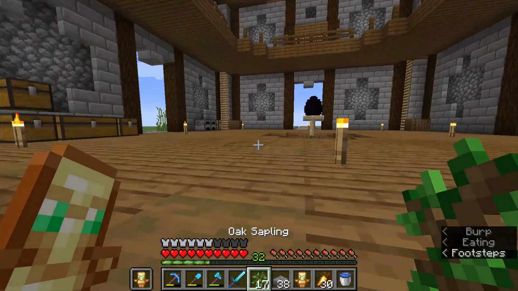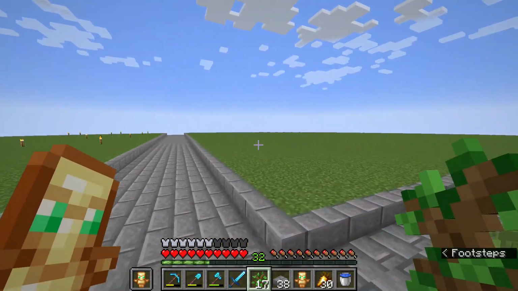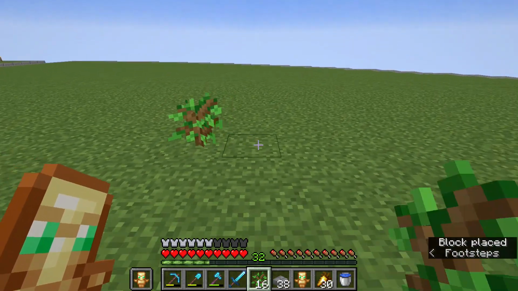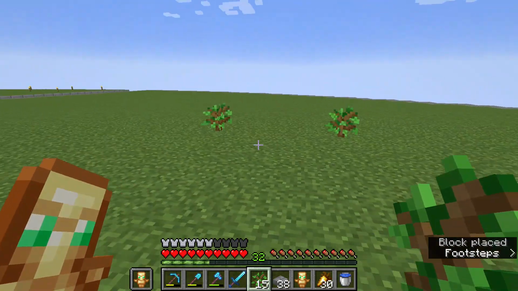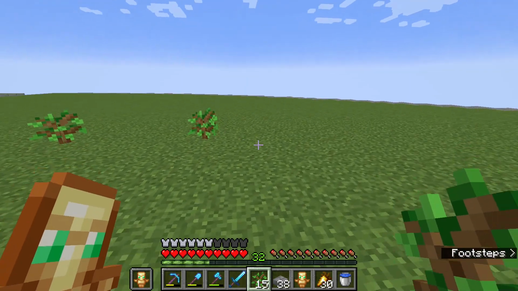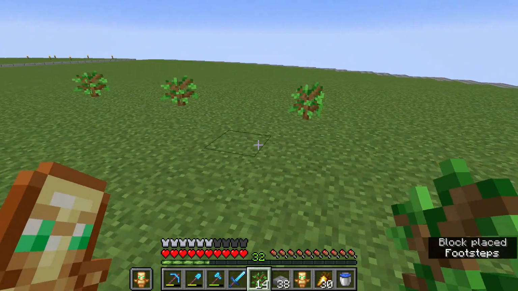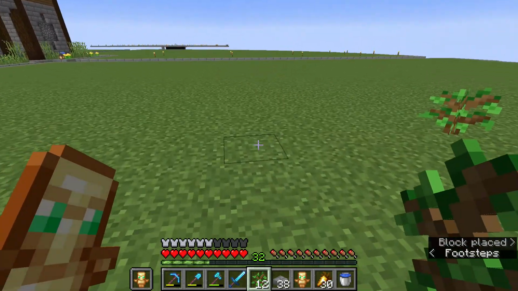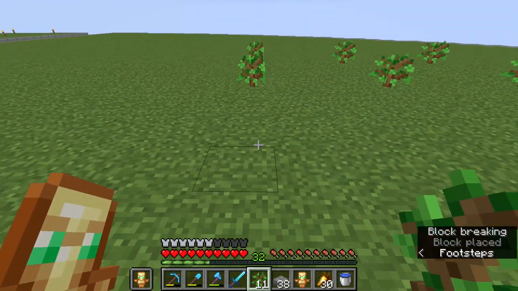Okay, I now have the oak saplings, so I think I'm going to head over to this area here because it's pretty open. And I'm just going to start placing some saplings and try to get them to produce me more saplings. That way I don't run out of saplings while I'm building this. So I'm just going to get right to it.